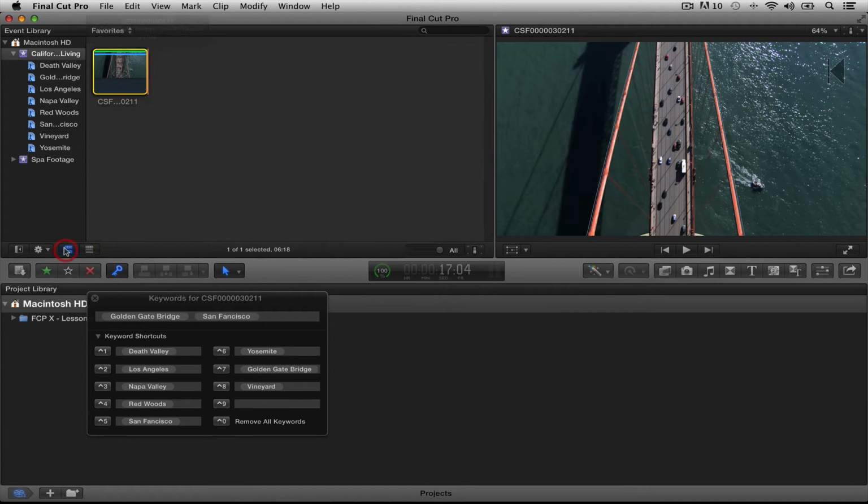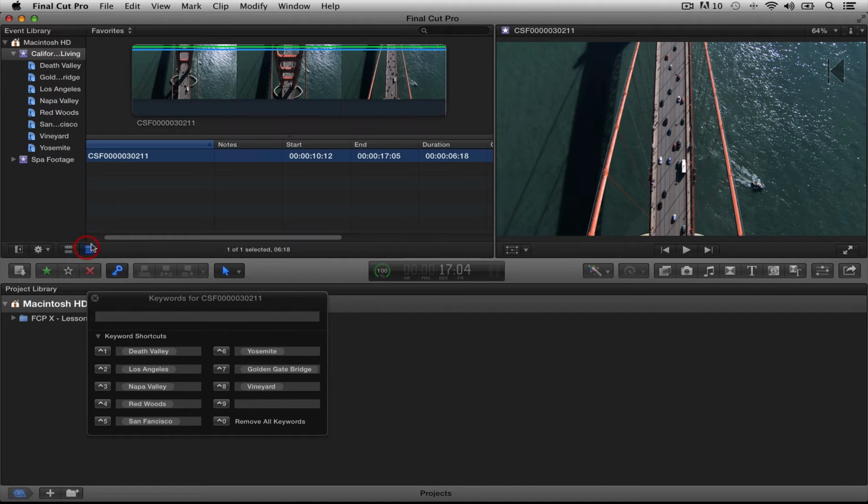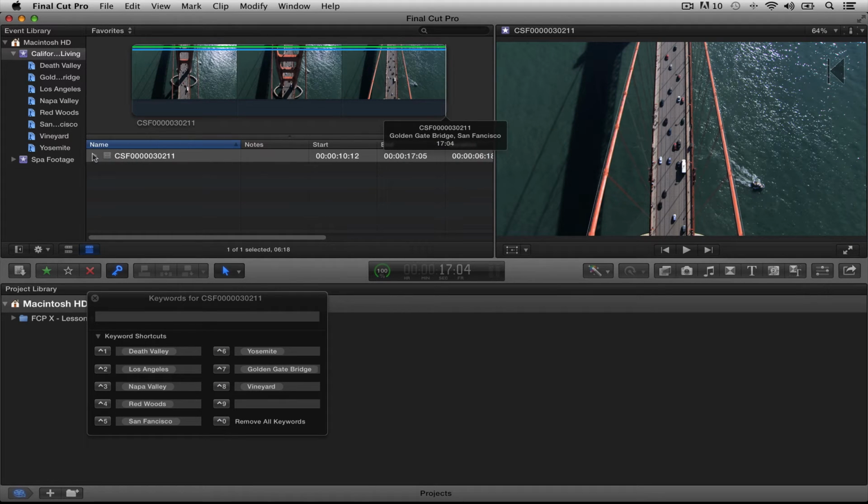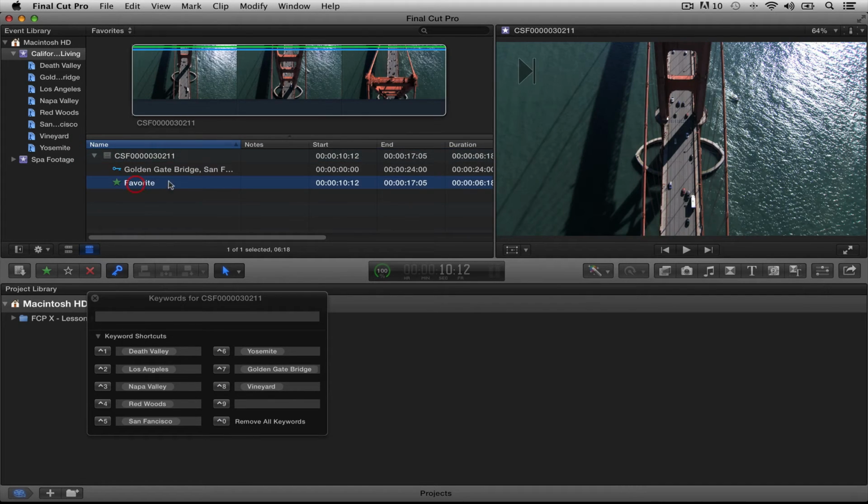You can also see this in the thumbnail view as well. I just think it's really nice to be able to say, I definitely need these in my edit. Great. Now if I also go here, you'll see the metadata, and I twirl that down. Here's the favorite. It also shows you the duration and the start and end points. I think that's awesome. It's a great way to see things really fast.